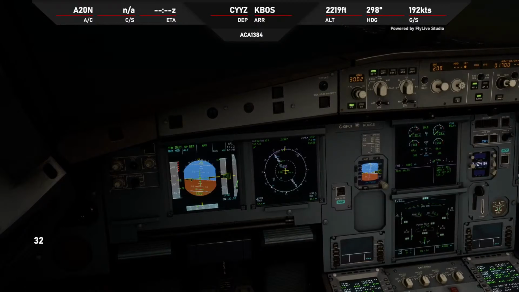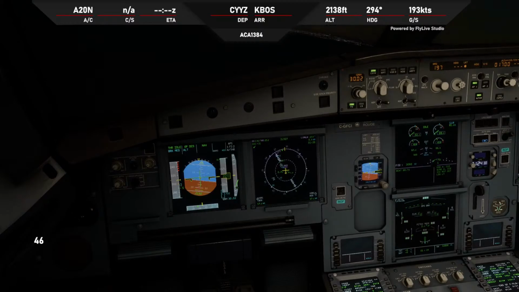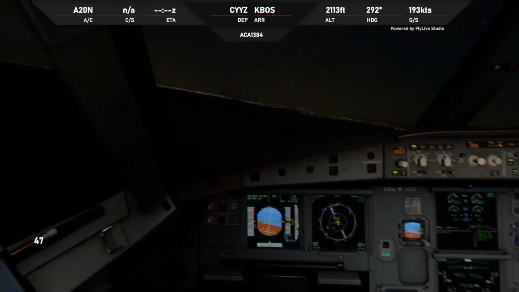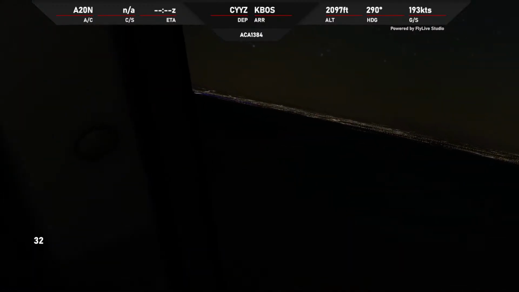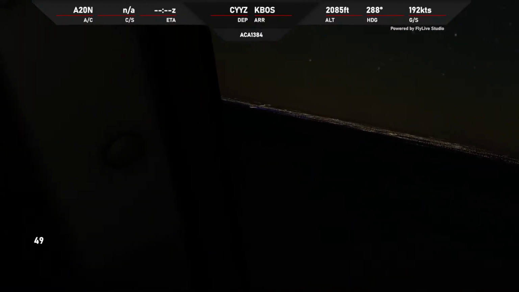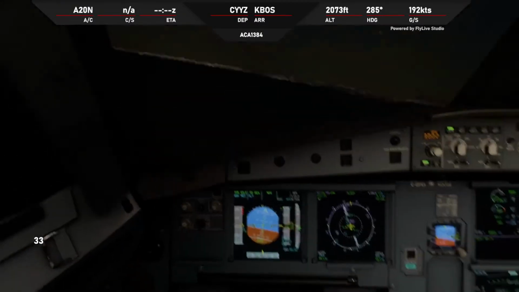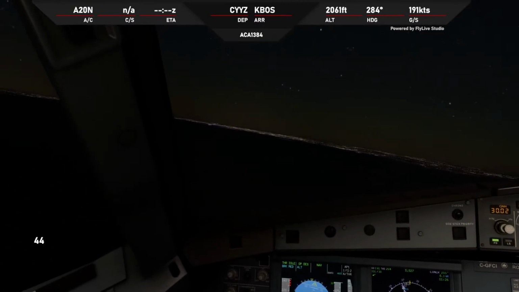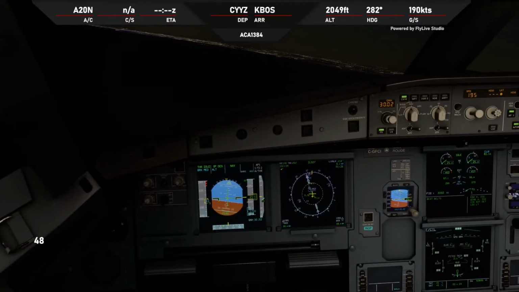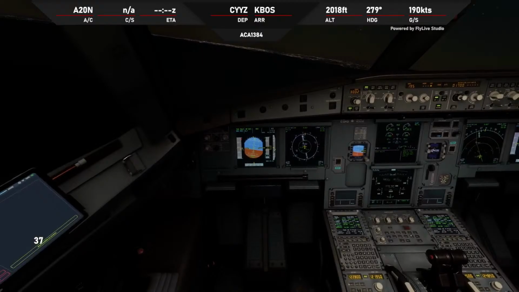So we'll descend in time, so let's go ahead and slow down to 195. And we can see the runway in view. It's going to be that one that we look way off from right now, but that's because we are way off right now, but we'll get lined up in time. Not worried about that. Alright, below 200, here comes flaps 2.